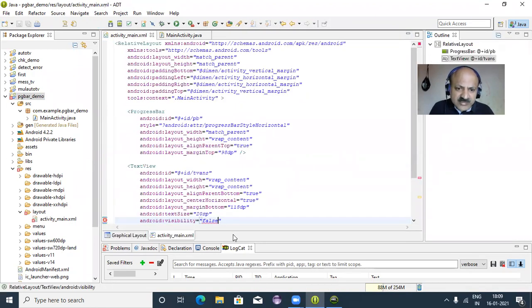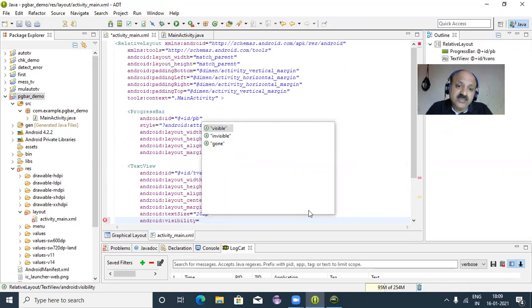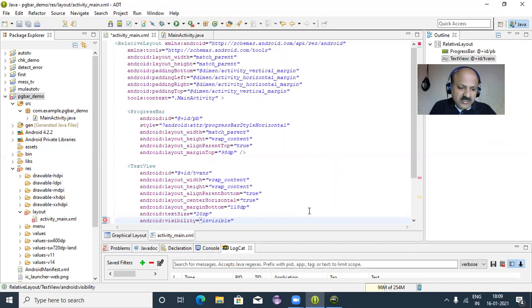Yes, here it is false. True, false, let us check what values are accepted. Yes, here visible. Okay, no, true and false are not supported. The values are visible, invisible, and gone. So we can take invisible. I can save, and now there is no error.